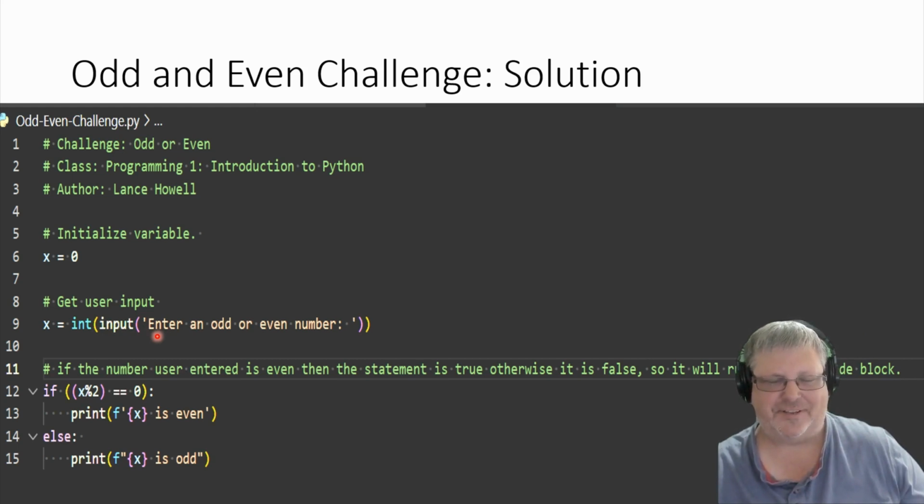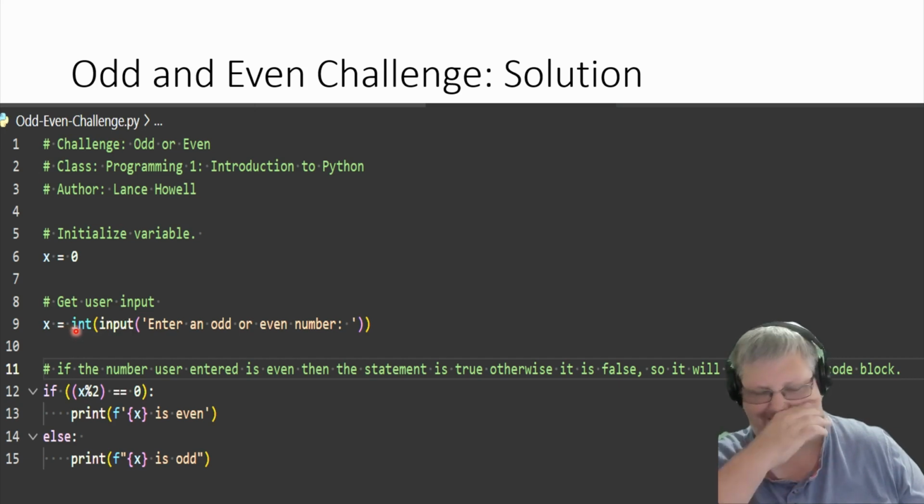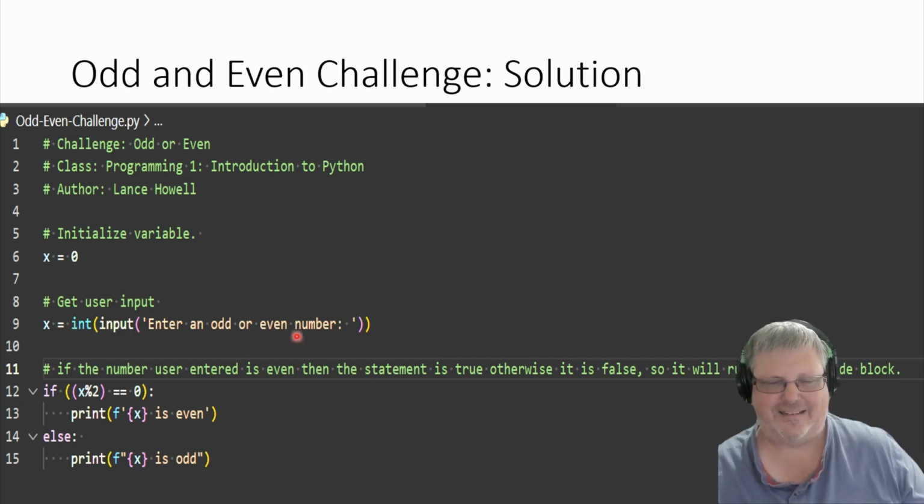So a string cannot be calculated or used in mathematics. So we have to convert that into an integer, which I did with this int statement around the input statement. And I think that may be a tricky thing that we did not go over before class.